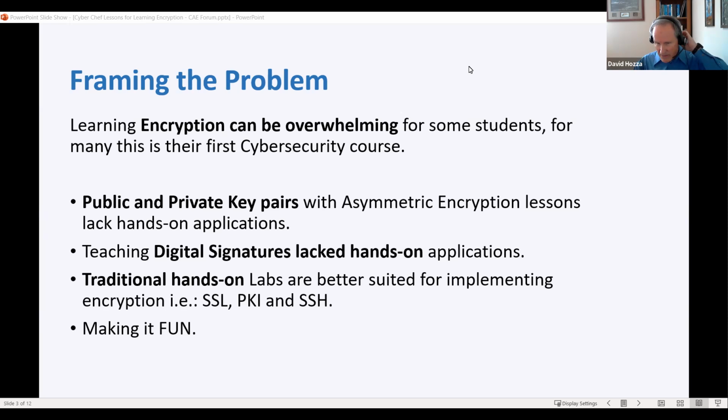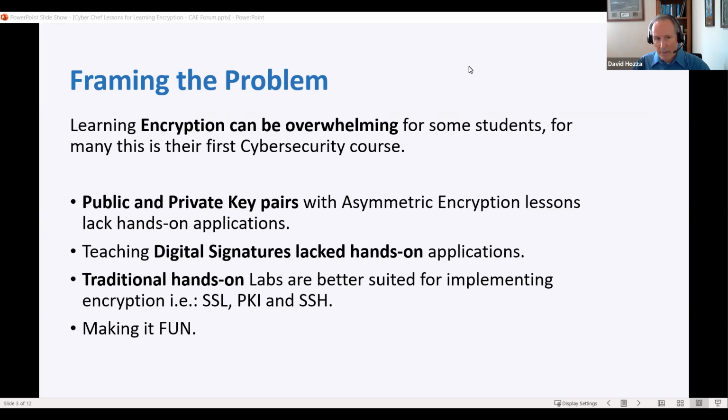I saw a need for more hands-on application to learning the encryption algorithms, how they work, and how the key pairs work together. And when we add digital signatures to ensure non-repudiation, it gets really complicated.